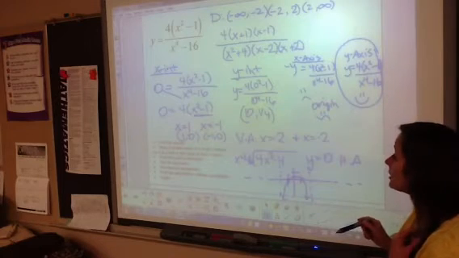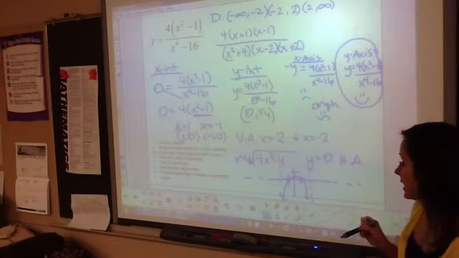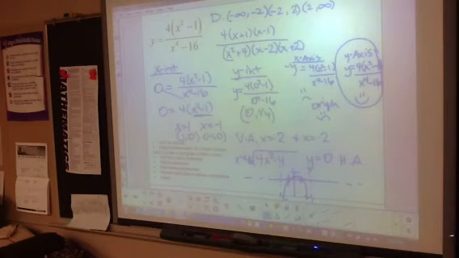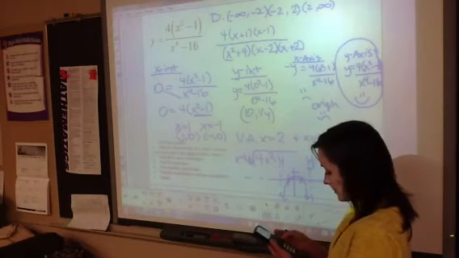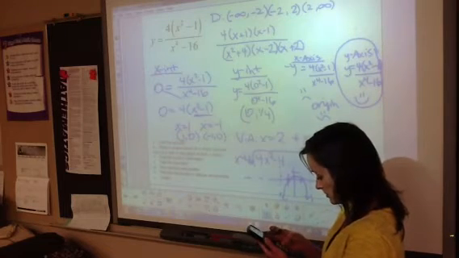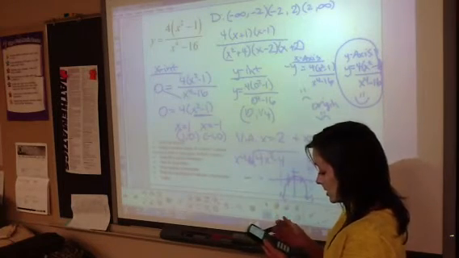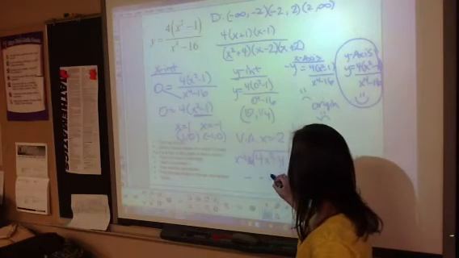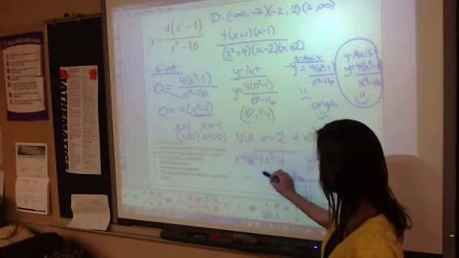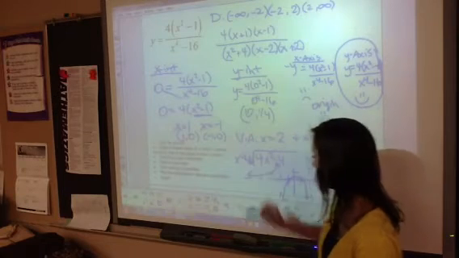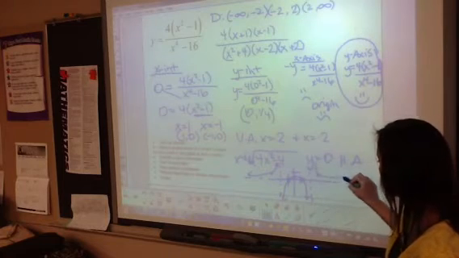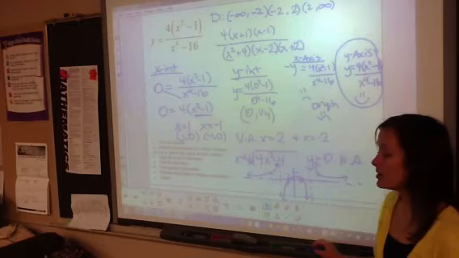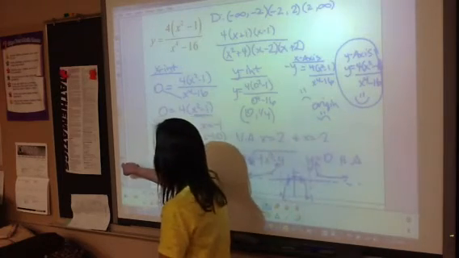So if I put in another number on the other side of negative 2, like negative 3, if I type that into my equation, I would get positive half. So I'm going to go over 3 and up a half. Notice it is over on the top, so I'm going to make an L up there. All you have to do is find one point. If I put in 3, I also get positive half, and so it's also going to be up in the top. And there you go. There's your graph. So let's do one more.